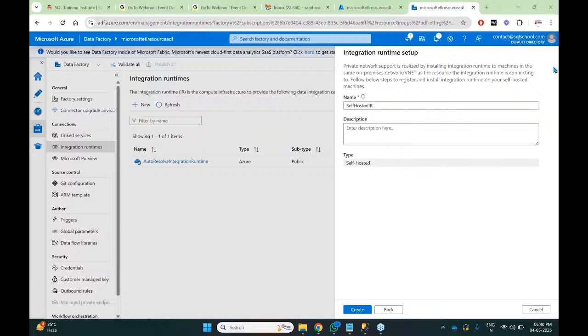Others, please, if you can refer to the ADF, Azure Data Factory, first document, okay? Please give it a try. It gives you the information like what is IR, types of IR, etc. In our example, I'll say self-hosted IR and create.